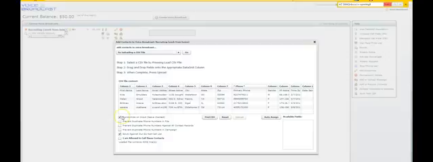We can randomize it. We're going to prevent duplicate numbers in the file. We're going to scrub against our do not call list. Why not? And I'm allowed to call these numbers. That allows me to upload the list.